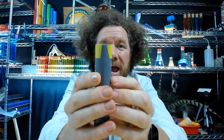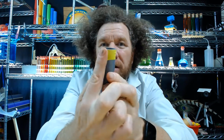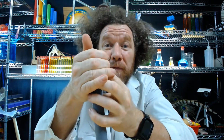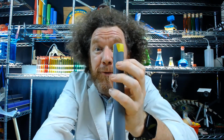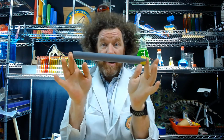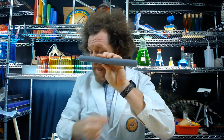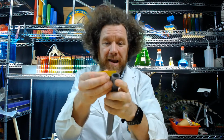See, just like that. Now, if it doesn't make it all the way around, that's okay. You can leave about a finger in there, and that's just fine. Try not to put the tape over top of the other. We don't want to make it too thick. Only the first long pipe has 1 piece of tape. All of the other ones are going to have 2 pieces of tape, one on both ends. So let's get those ready now.